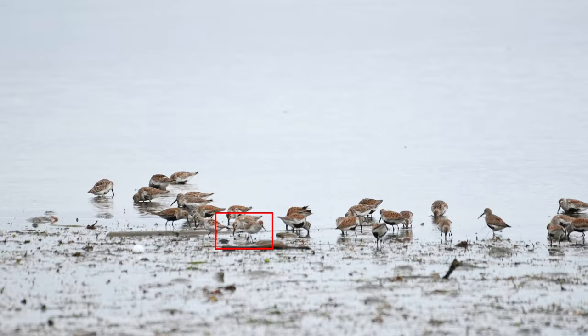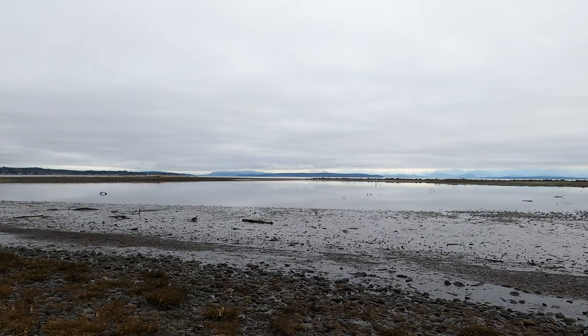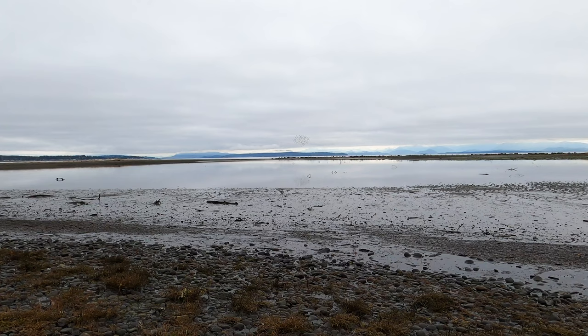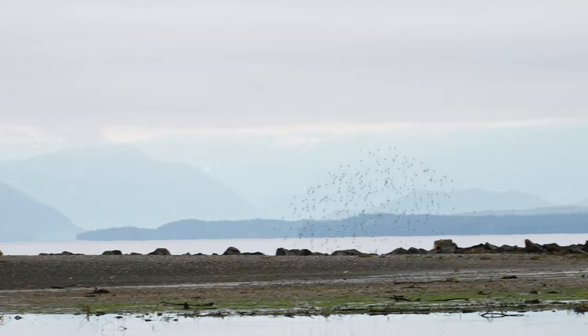I've taken a few photos to see if I can pick out field marks on my computer screen, but even through binoculars and the camera it's hard to resolve with the overcast light. They might just have to go as unidentified calidris sandpipers for now. They flush, and it's pretty amazing watching their flocking behavior — this murmuration looks so random in its flight pattern. Not sure what spooked them; I haven't seen any Peregrines cruising around, but you never know.